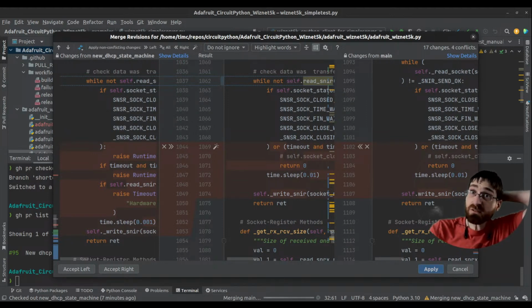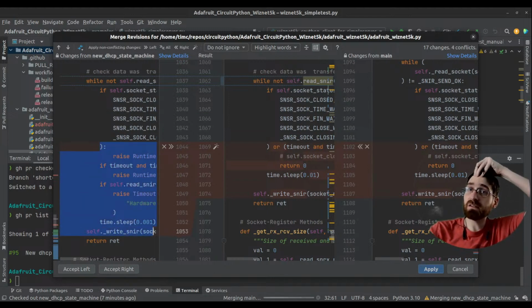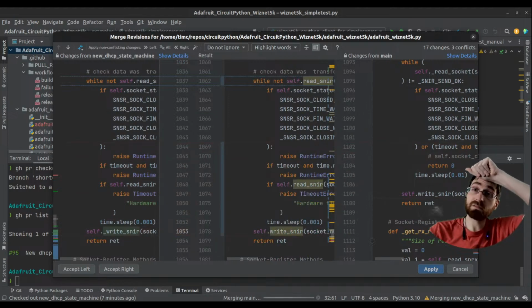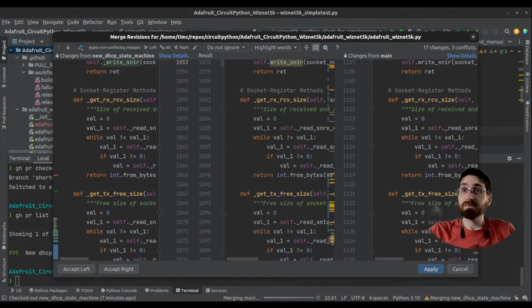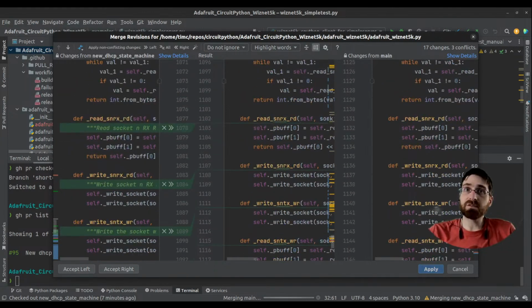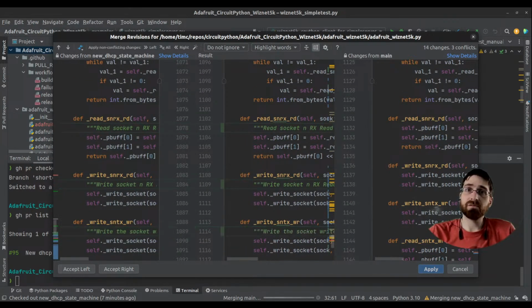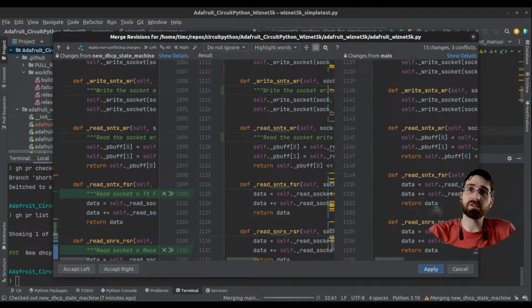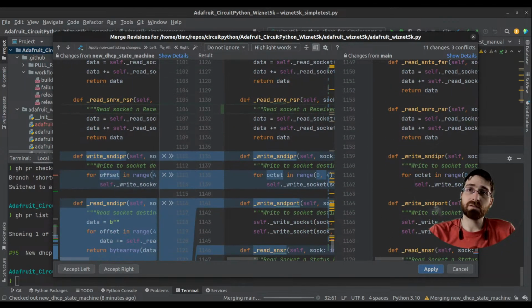So I think that Magic Wand might actually do what we want. I think what we want here is the left side, but this would basically not need an underscore anymore. That's what we have in main. Nice. I don't know how it gets those right so often, but Magic Wand is actually pretty good about. Oh. Offset versus offset.